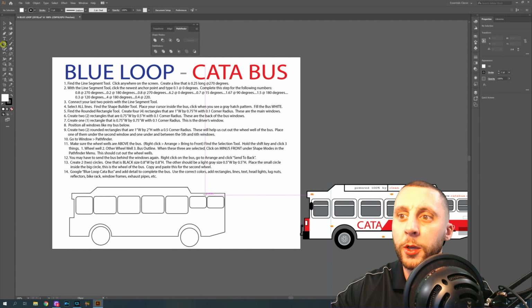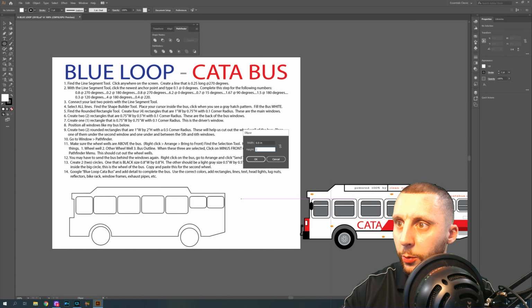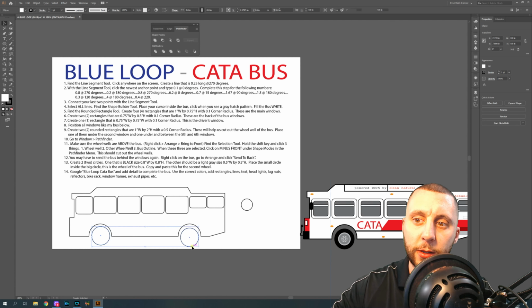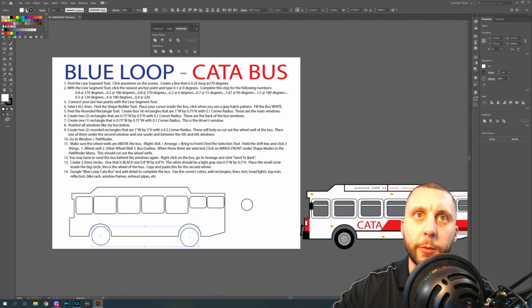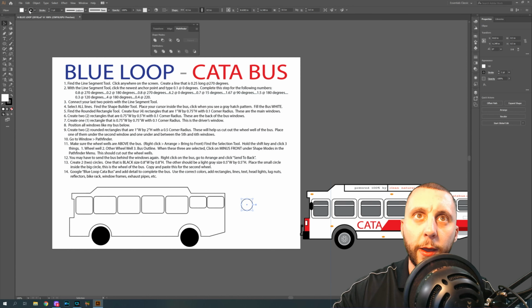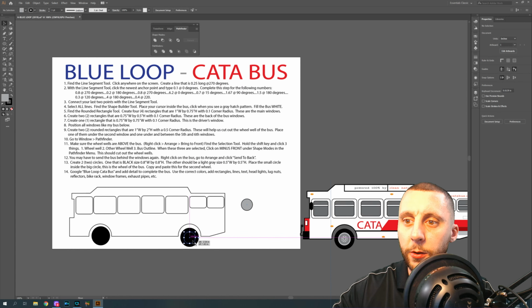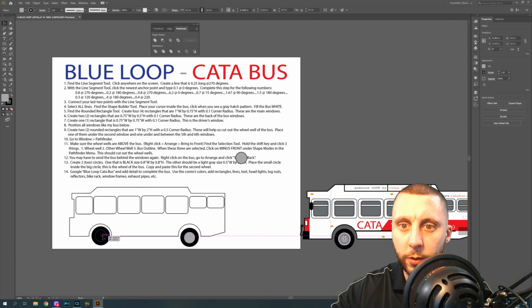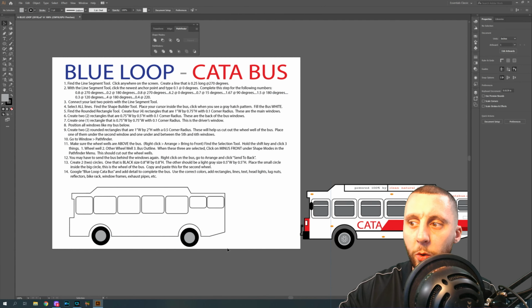Okay, so we got another one. So we click down the ellipse tool, 0.5 by 0.5. These are going to be filled black. So again, I'm holding shift and I'm clicking this circle to select both, and I'm going to make the fill color black. Okay, the stroke doesn't really matter at this point. The other one is going to be a light gray. So you could do something like this. That one you're going to put in the middle, and you're going to do a copy and paste. And that's going to go in the middle of that one. Okay, so we got our wheels pretty much.